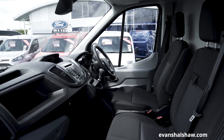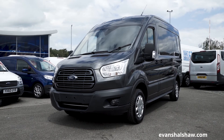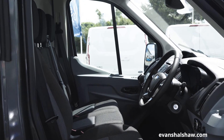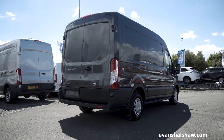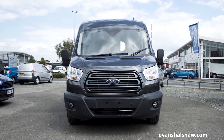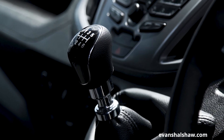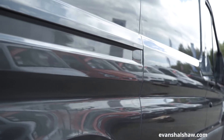As standard, the entry-level Transit Base is well kitted out. The top trim level Trend offers additional exterior features such as projector headlamps and front fog lights, on top of even more kit on the inside including cruise control, electric steering and front and rear driving distance sensors. Built on 15-inch steel wheels, it delivers a refined ride and handles the road with precision, thanks to innovative systems such as electronic stability control and curve control, which come as standard on the all-new Transit. These work to stabilise the vehicle and keep you confidently on track.